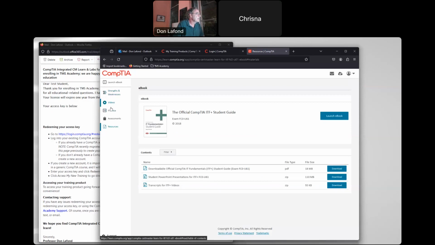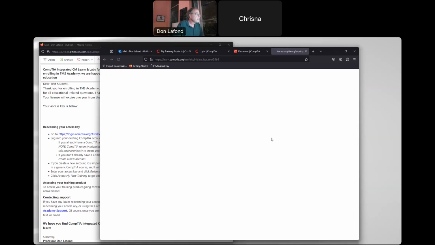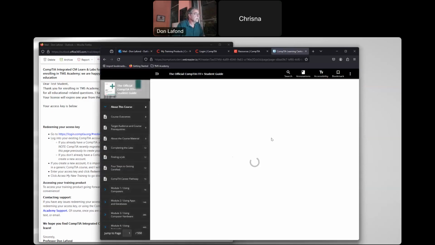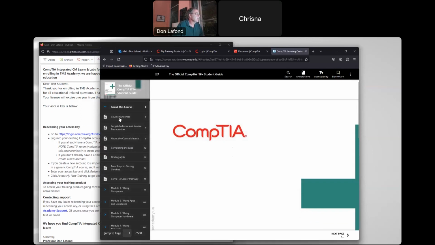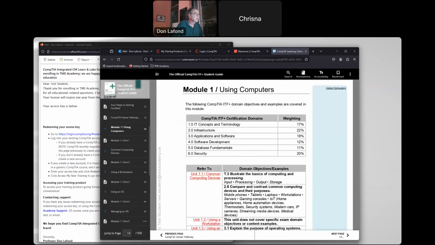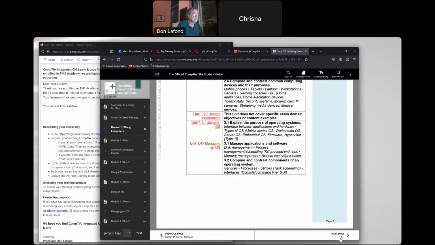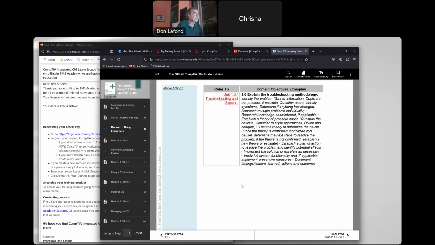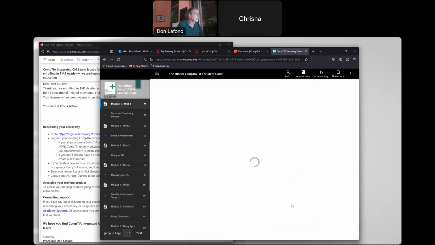So in this content, you have all sorts of resources. One of them is this ebook here on the right-hand side. So you're going to click on the ebook just to start the training. And the ebook is going to give you all sorts of information on the left-hand side. This is the training that you ultimately are going to go through. You're going to read through there, moving page by page, reading what it has to say.